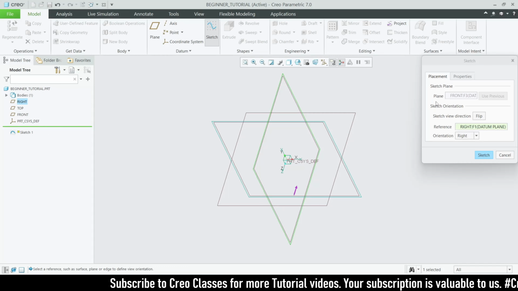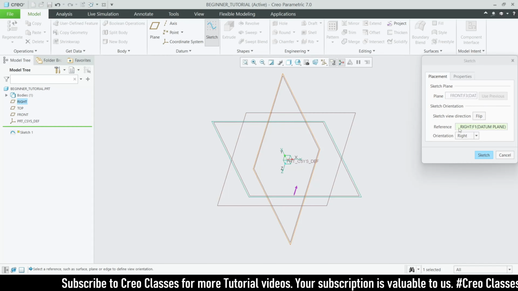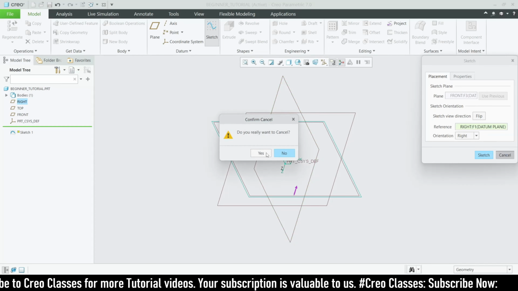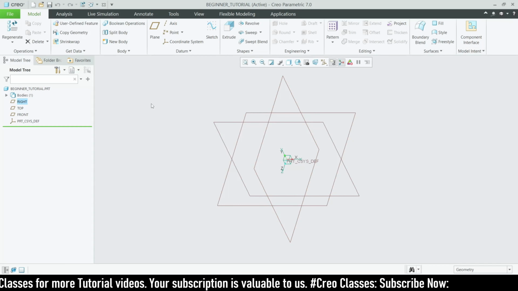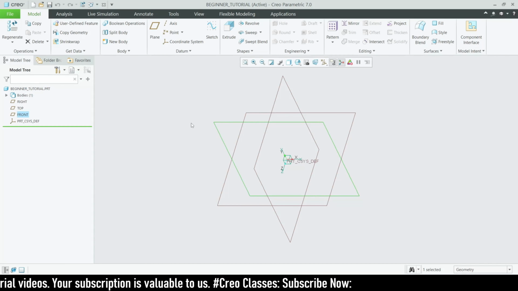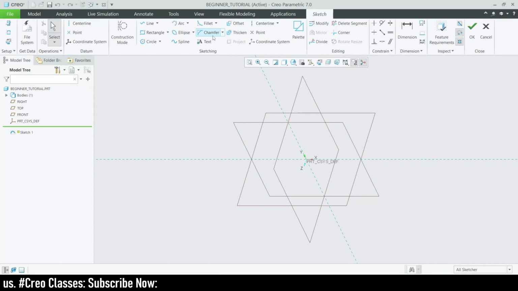Your selected plane will be the front plane, but the right plane will be taken as a reference plane for that. As you can see the highlighted part here in green color, that is nothing but you have selected the front plane. Directly select this front plane and go for sketch. There will be no pop-up window shown there.